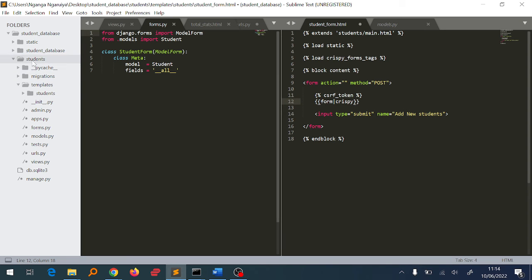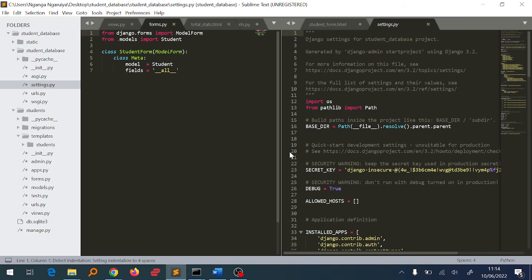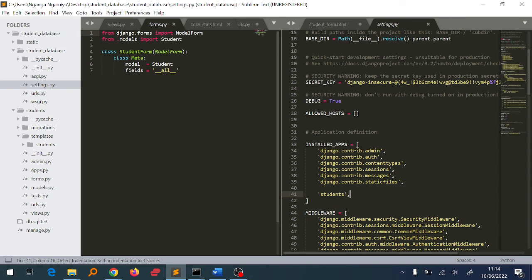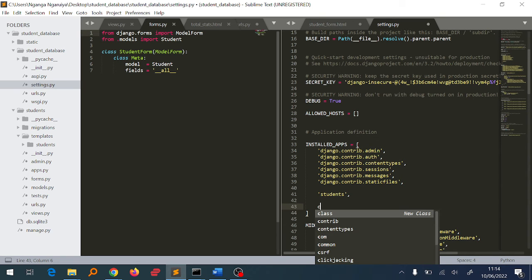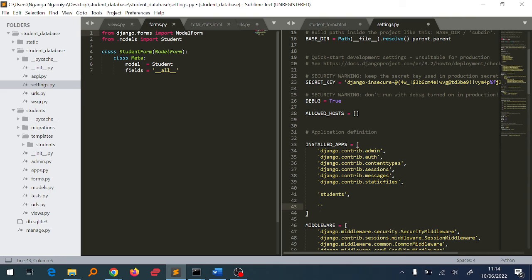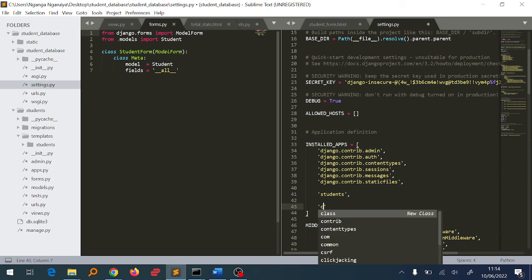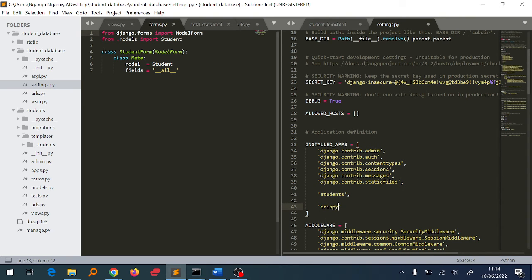Now we have to put it on the settings.py, in the installed apps. So here on the installed apps, we have to put the crispy forms. We'll add another parameter to the list, crispy_forms, and another comma here.